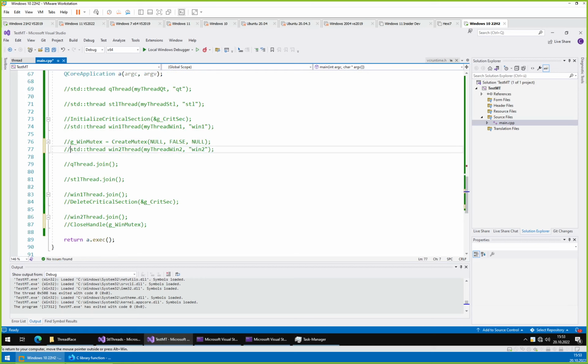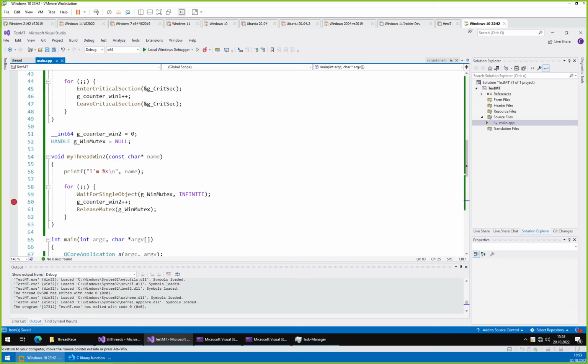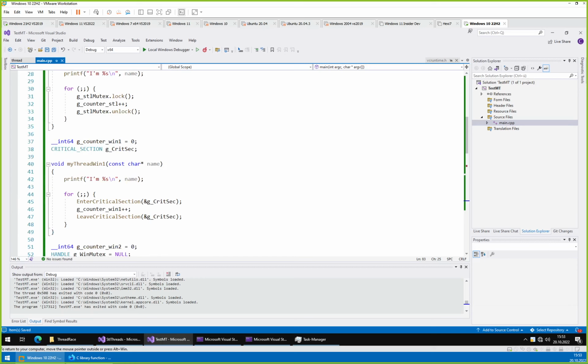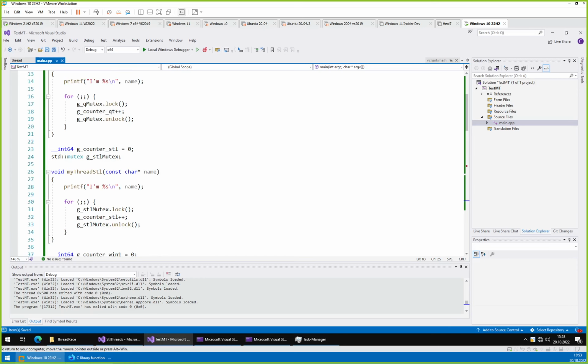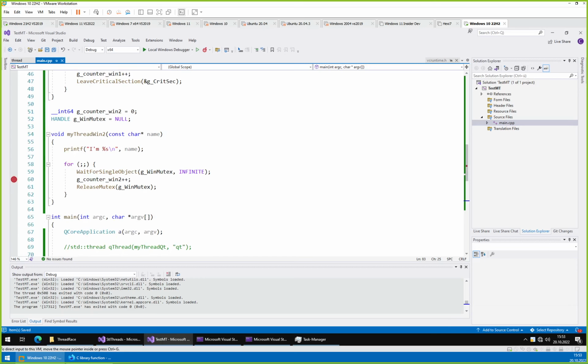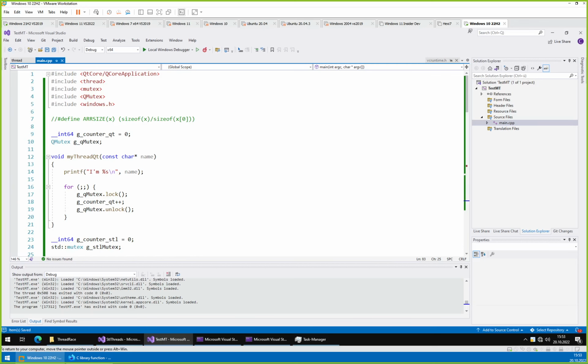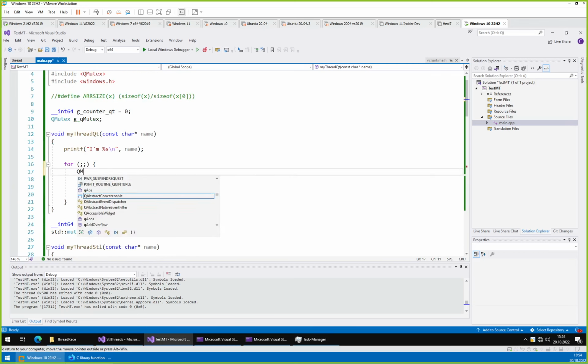Yeah. So this much for just the generic types of synchronization objects that you might be using. For Qt, you might remember we had this QMutexLocker, which just does this lock and unlock automatically for you.